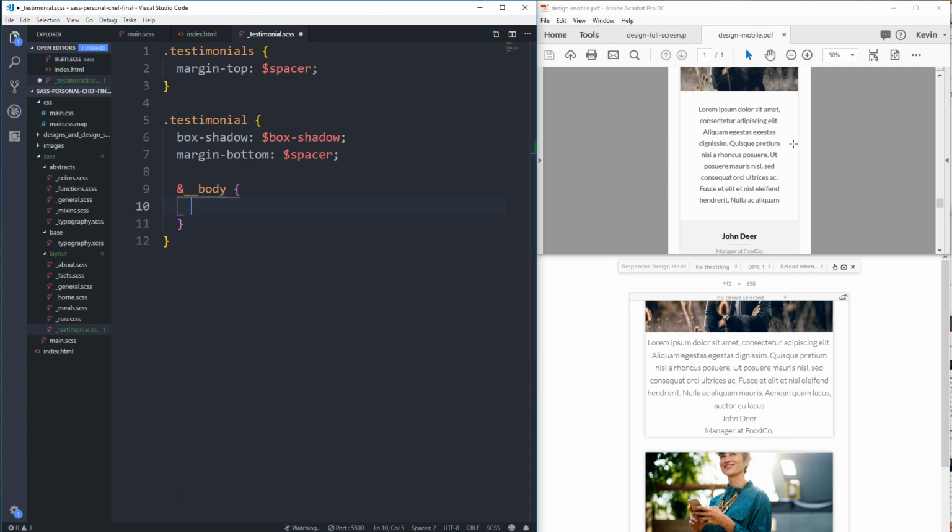for different purposes, there might be testimonials and there might be other cards that keep this type of look, we could easily build this out in a components section instead of in testimonial. We could call it like card, and then reuse this card. It has a header image, it has the main body, and it has a footer to it. So that would definitely be an option as well when coding this up. I wasn't really thinking of that when I started, so I'm going to leave it like this. But it's definitely something that you could do, and then it would help the reusability of it instead of only being built for the testimonials.